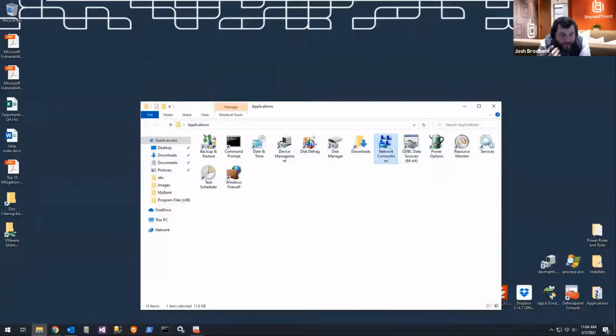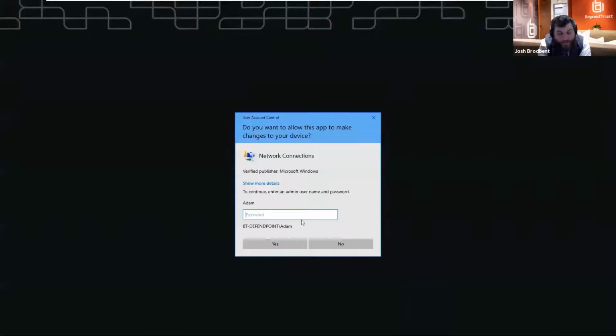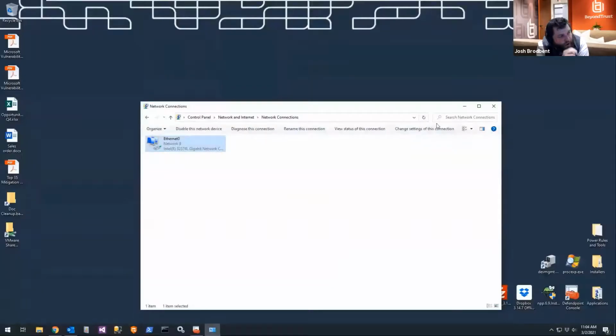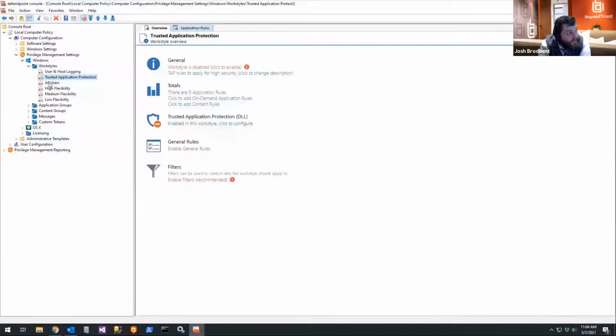So you can see we've got other applications on here. Say this user doesn't have the ability to alter network connections, right? Again, that UAC prompt says, no, you don't have the rights to do this. This particular user is just a standard user on their box. But as we begin to enable the policies that our endpoint privilege management solution allows you to take, you're going to see that we have policies built in for almost every use case.